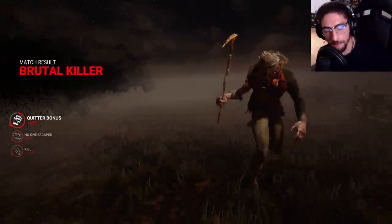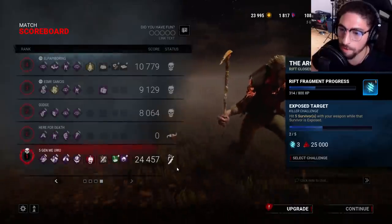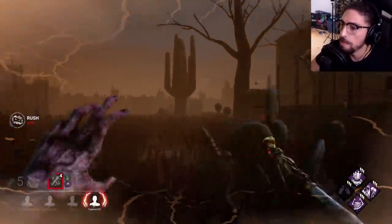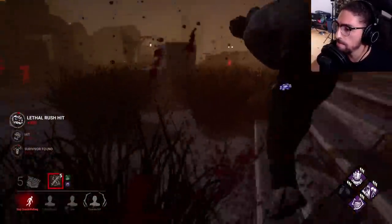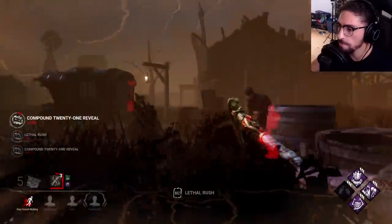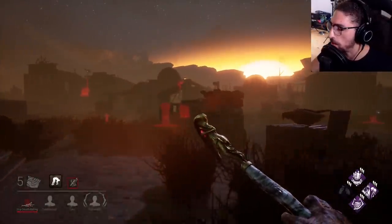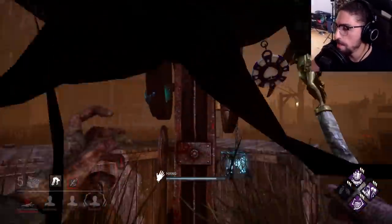If you want to get more points at the end of the game and you don't have max deviousness, even though you should, you just keep smacking into a wall, over and over again. That's all you gotta do. It's actually a decent map, other than the middle building, but what can you do against the main building? Most killers can't really do much against the main building unless you're like Nurse or something. I'm coming for that ass! And also, Alchemist Ring is just broken, to be totally honest. It's more broken than Compound 21. With Compound 21, at least you have to be good in order to even hit them.